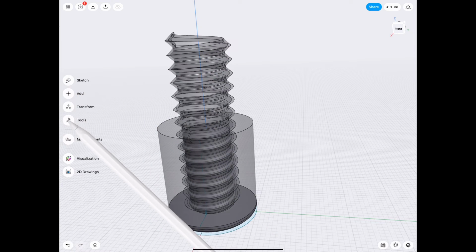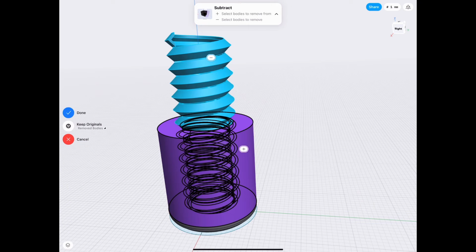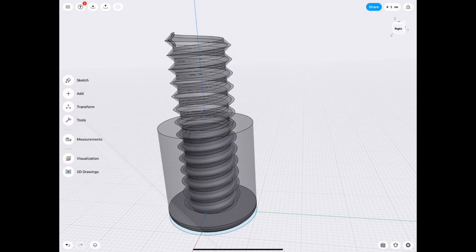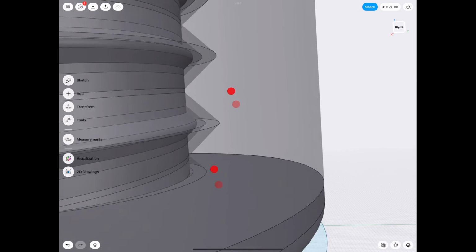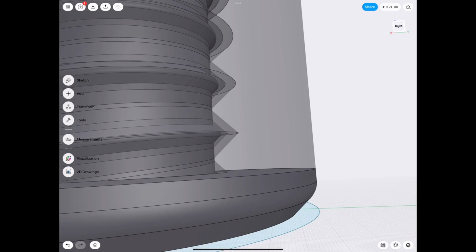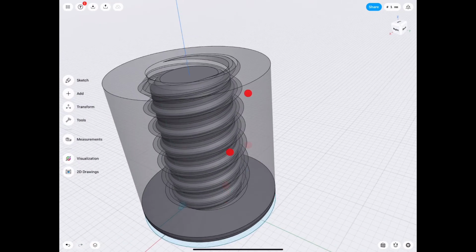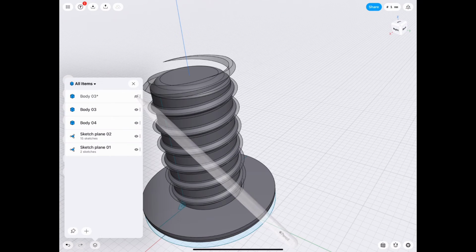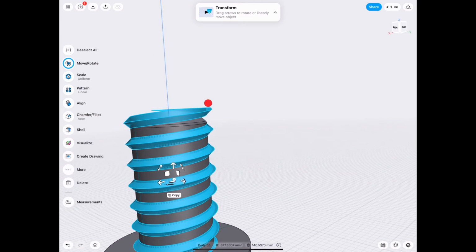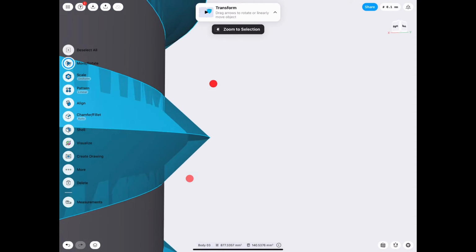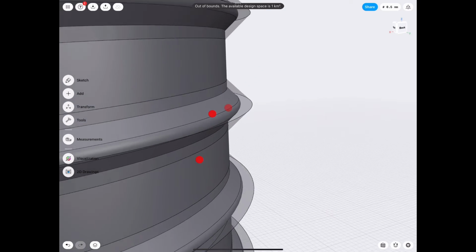But let's go ahead and subtract the things from each other so that we have the necessary pieces, because once we take this away, we're going to have a little extra piece left over. So let's hide that and hide the insert. And you will see the piece that is actually the gap, which we will need to remove by deleting it because it's no longer necessary. But this is just so you can see. This is the piece that was there, the piece that we removed by subtracting the threaded part from the insert. So let's go ahead and delete that.